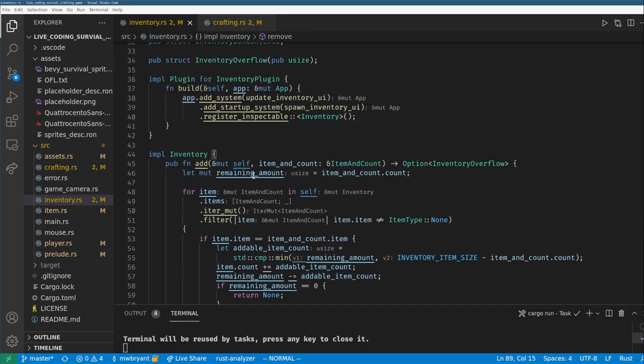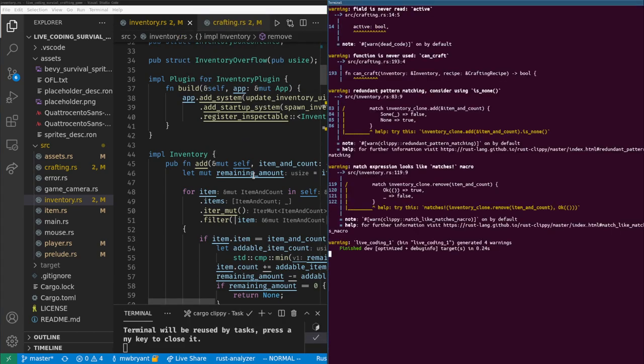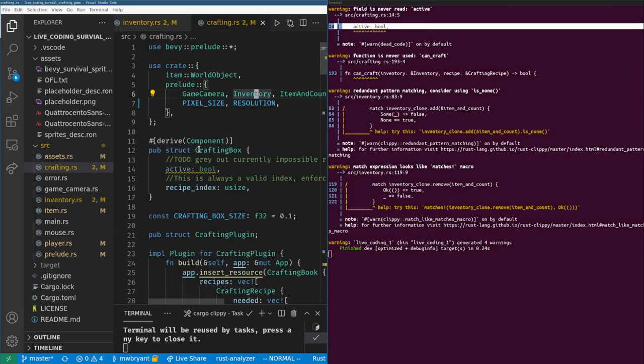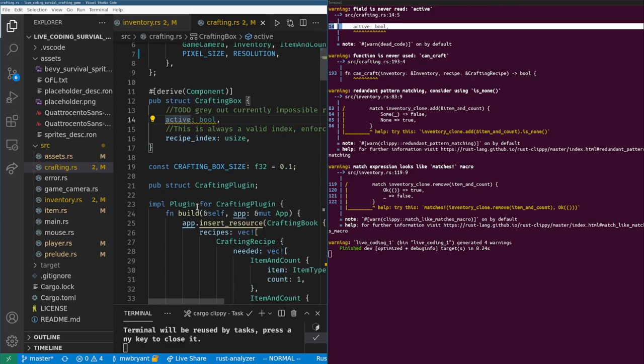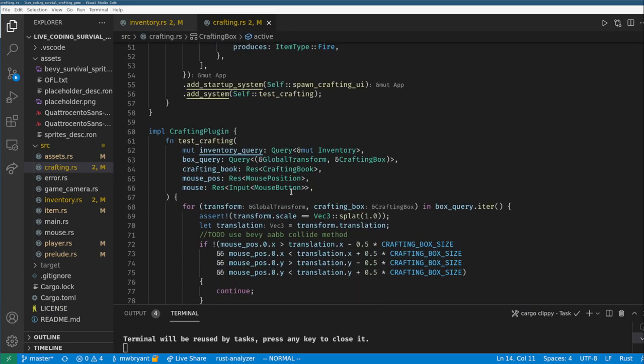So I guess the first thing I want to do is, from all the pull requests, we've got some Clippy complaints. Active is on the sprite for the crafting box. And I think I want to always gray out items you can't craft. So I wonder if I can do that easily. Let me see, I guess I'll just get started working on that. And I'm going to move crafting to a run file today.